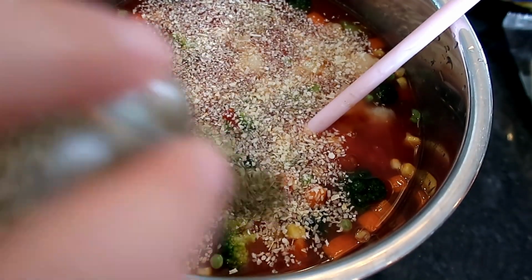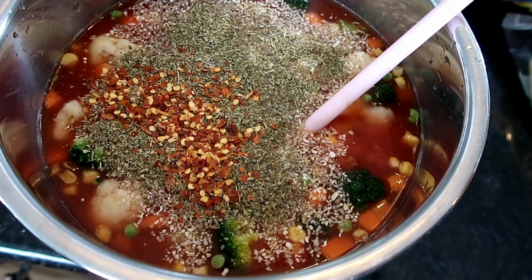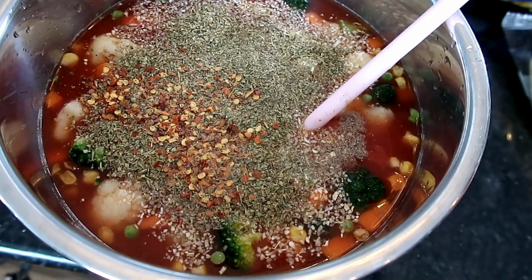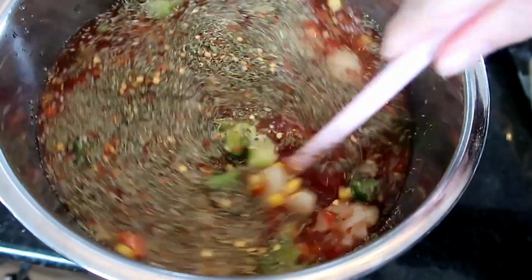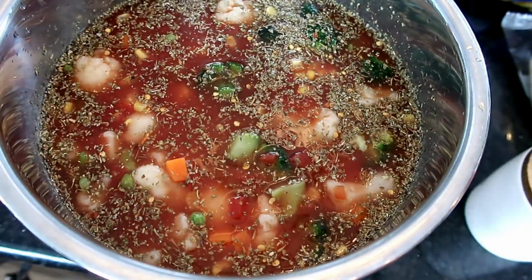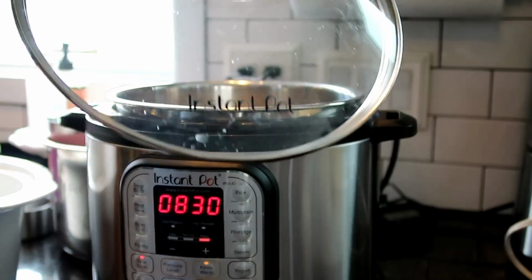And I added that later in the meal, but right now I am adding my minced onion, my Italian seasoning, salt, pepper, and red pepper flakes on top of all of the other ingredients that I mentioned to you. Again, I will list those all below, and I am setting this in the crock pot for 8.5 hours.